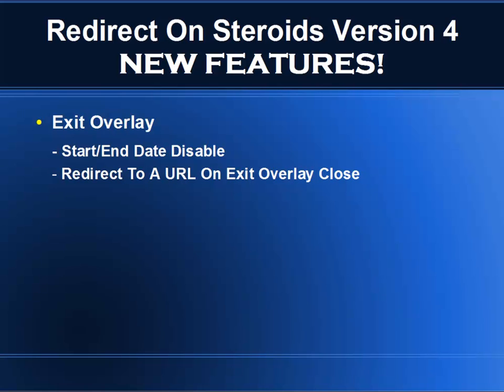So on the exit overlay, there's an X up in the corner of the overlay. When they click that, it closes the window. So really, when they're doing that, they're basically done with your exit, and they're going to probably end up closing the window anyway. So when you click that box, you can have them go to another offer.